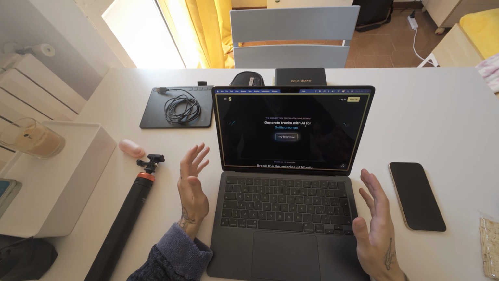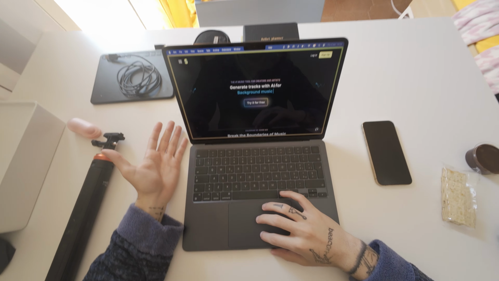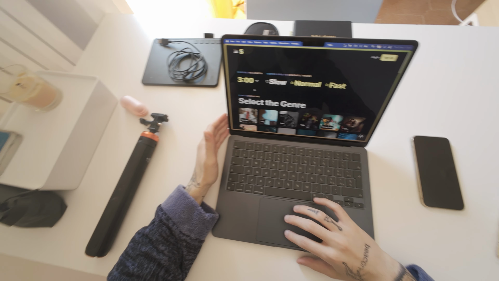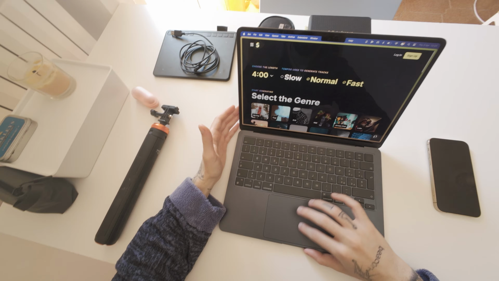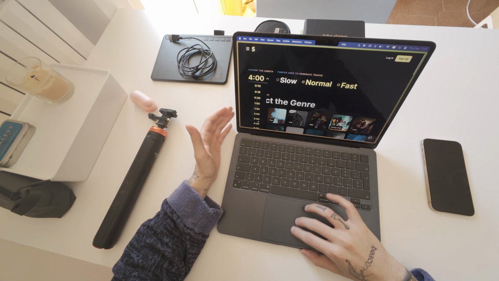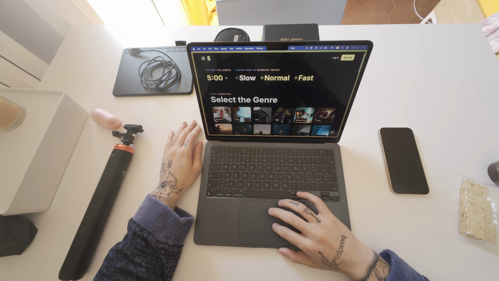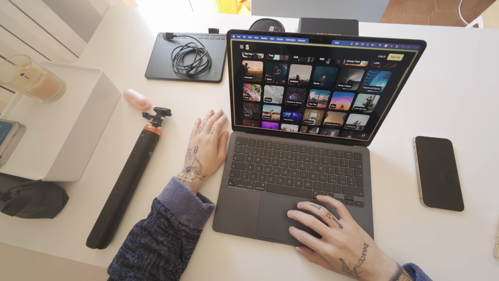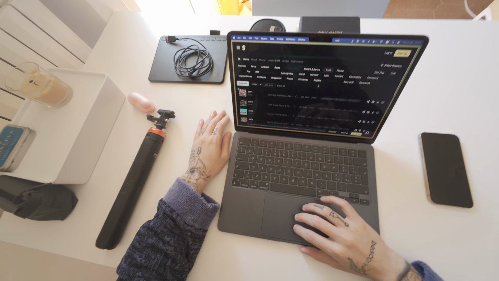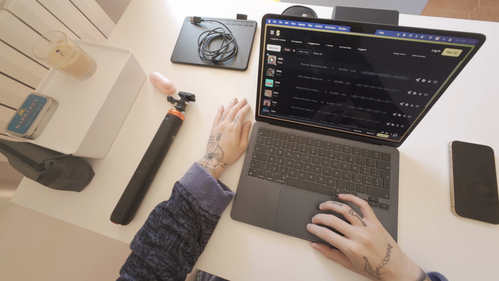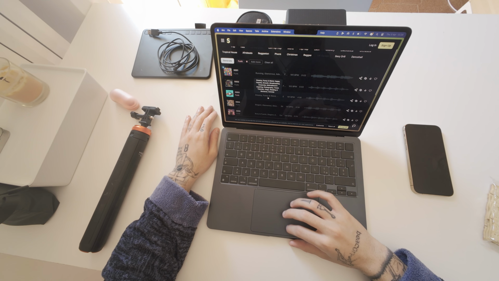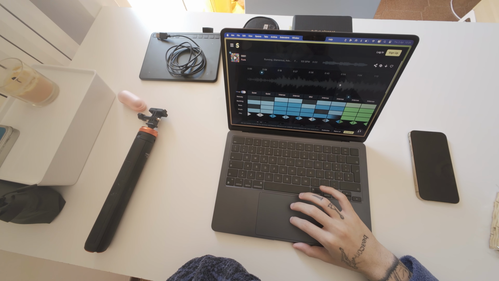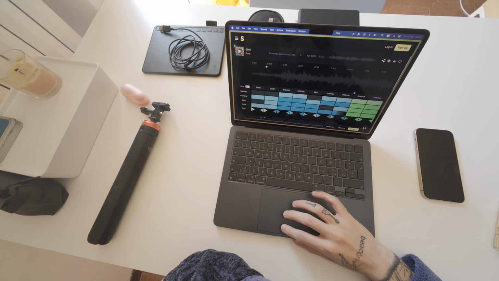It's pretty easy. So I found this one and it actually looks interesting because it's free. So apparently you go here and you choose the length. Let's say I want it 4 minutes. Or let's say I want it 5. I choose the tempo. Normal and fast is good. And then you pick the genre. Let's go funk. It's generating in real time. I guess it also generates the pictures. And it worked. Let's see. So you can play around with the settings here. What is this?